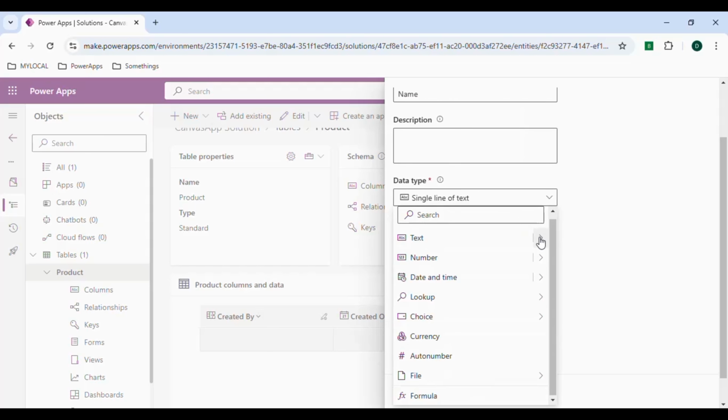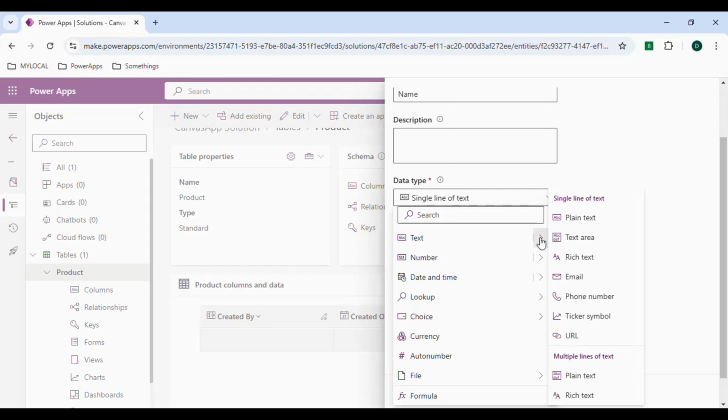If you observe the data types here, see this single line text. If you choose text, we have various types of data types, mainly single line and multi-line. Inside the single line we have plain text, text area, rich text, email, phone number, ticker symbol, and URL. In the multi-line text we have plain text and rich text.